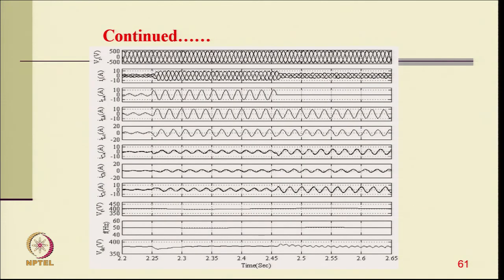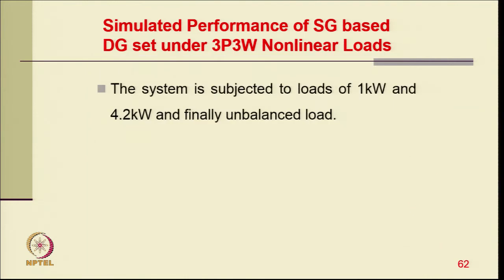So, you can clearly see here the generator currents are balanced sinusoidal at unity power factor, where the load is, you can call it, typically unbalanced, as well as single phase, and these compensators are providing the compensation. So, the generator currents are balanced also, and you are able to regulate the DC link voltage.